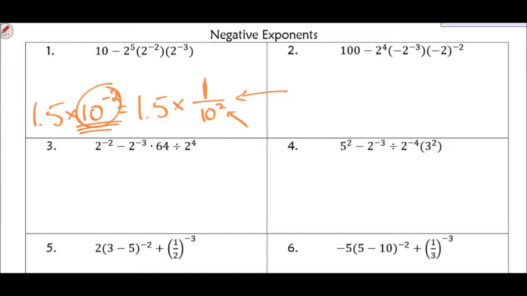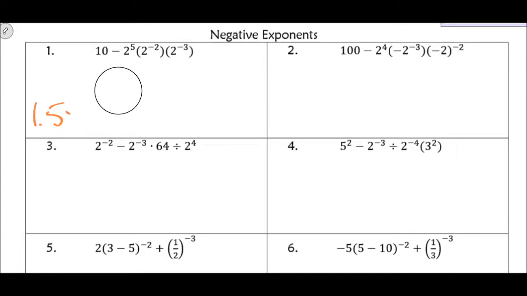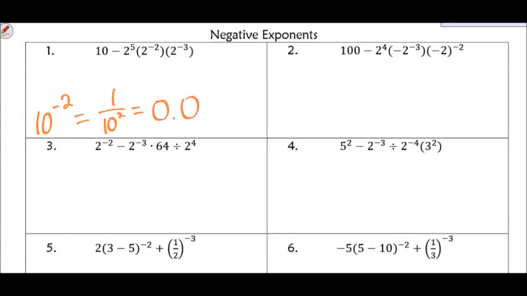Okay? You don't actually need to really know that. I mean, it's good to know because in algebra it's going to come up a lot. Negative exponents are really important, especially when we're dealing with variables instead of just numbers. But here we just need to know that it's not just changing into a negative number. Actually, let's just deal with that part. If we were just doing 10 to the negative second, that's 1 over 10 to the second, or 0.01. It's basically just going to change the number into a decimal.